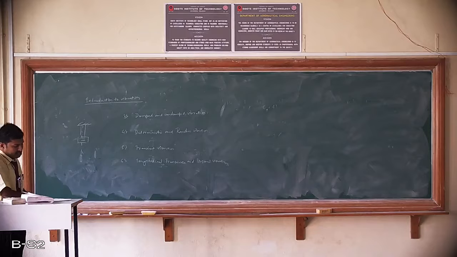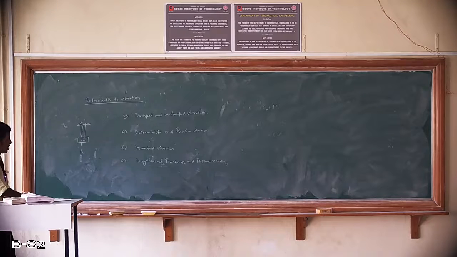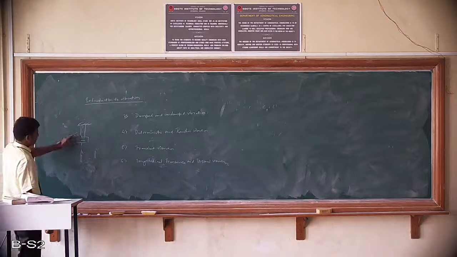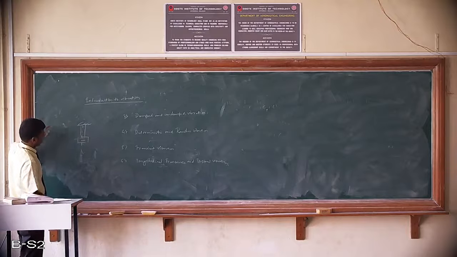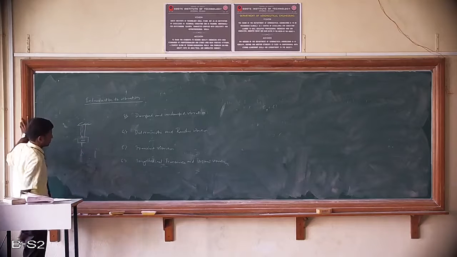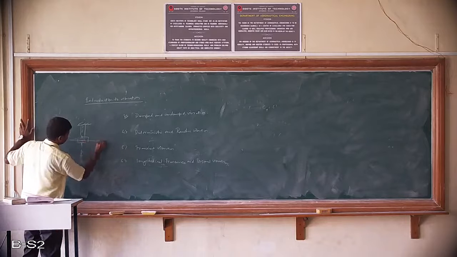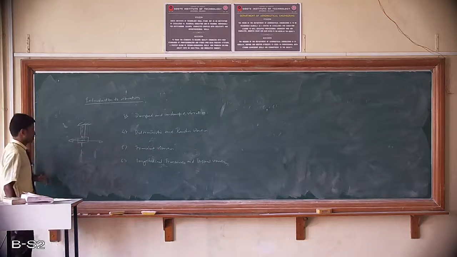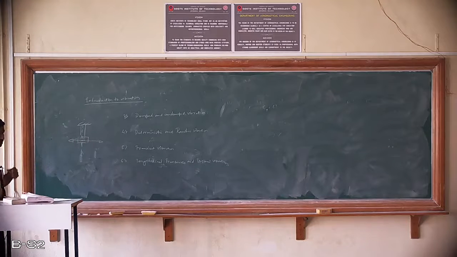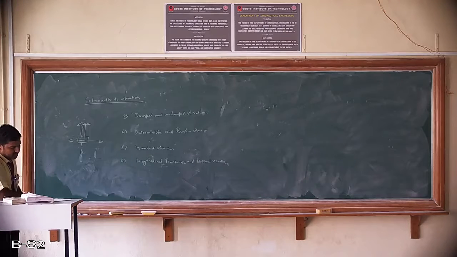When the particles of the body or the shaft move approximately perpendicular to the axis of the shaft, then the vibrations are called as transverse vibrations. Please understand what is longitudinal and transverse. If this mass moves up and down parallel to this spindle axis, then it is called as a longitudinal vibration. Whereas if this mass moves perpendicular to this longitudinal axis of the shaft, then the vibrations caused are known as transverse vibrations.